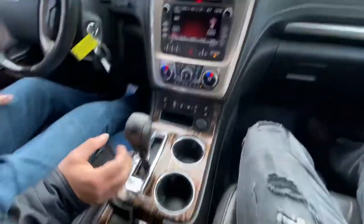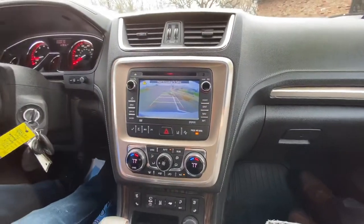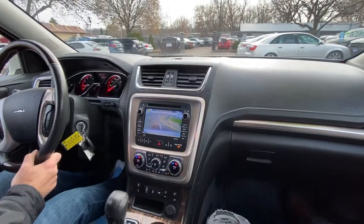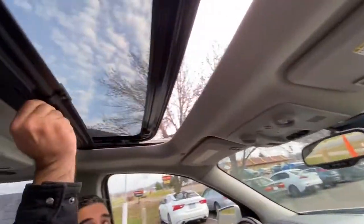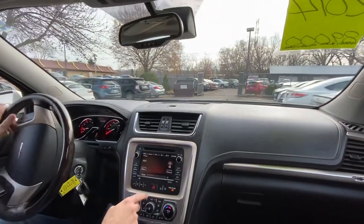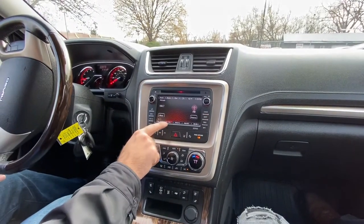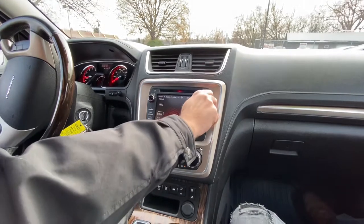First of all, the automatic transmission is smooth through the gears. And you've got your nice big backup camera there — turn the wheel and it kind of guides you where you want to go. And of course you've got your parking sensors too that give you an alert. Overhead you have a power moonroof with the privacy screen that you remove manually. So we're just testing buttons, pushing everything, making sure that everything works. And this does have the Bose sound system. Let's get a really nice station here — and there's a touch screen.